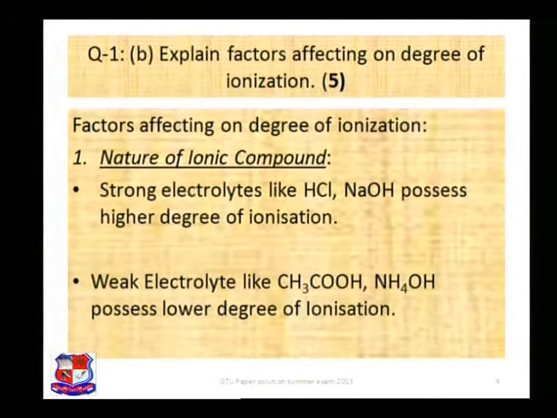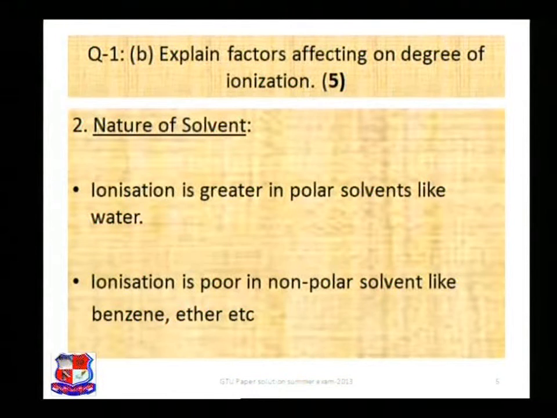See here, the strong electrolytes have higher degree of ionization and the weak electrolytes have lower degree of ionization. That is the first thing. The second factor that is affecting degree of ionization is nature of the solvent. Ionization is greater in polar solvents like water. Ionization is poor in non-polar solvents like benzene, ether and so on. So this is the second factor.